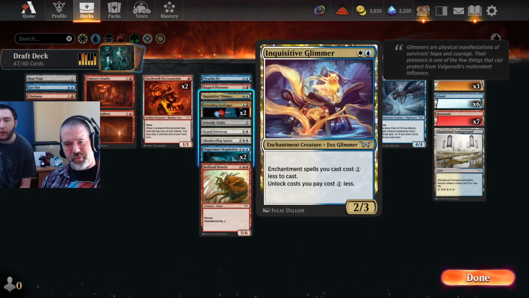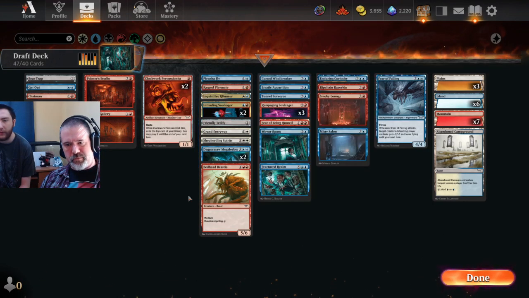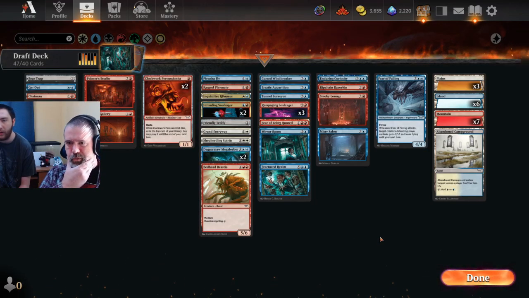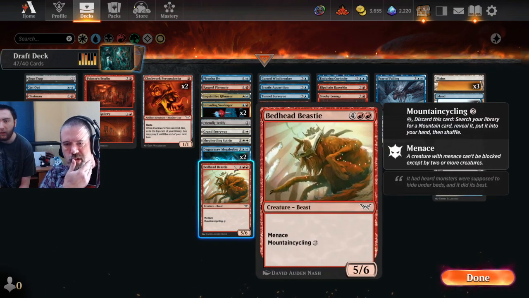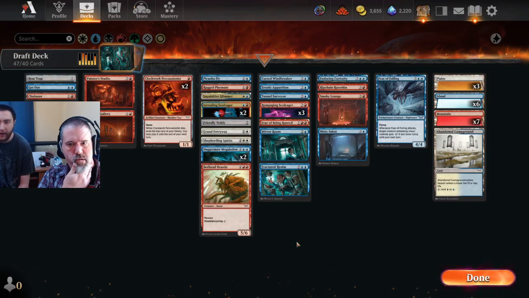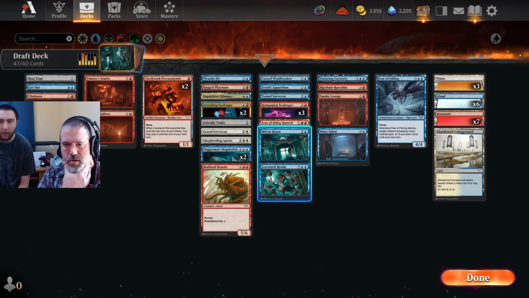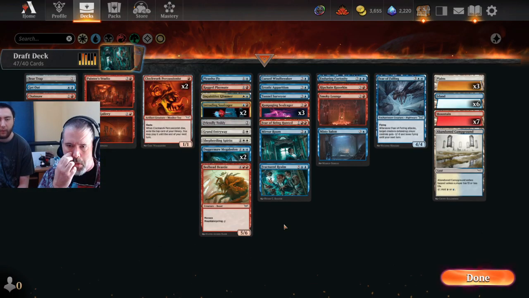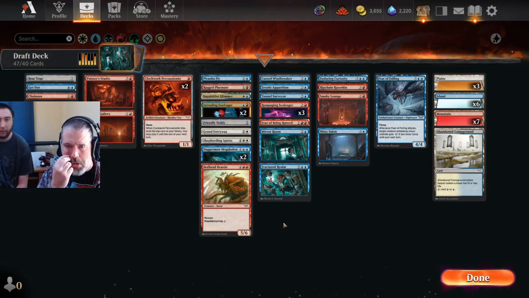All right. What do we want to copy? I think Inquisitive Glimmer is great. I want to copy one of our big things. Yes, copying one of the big things makes a second big thing. But I'm talking, if we want to actually get to the 7 mana side of Fractured Realm, the cost reduction twice is good. It also makes all the rooms even better.